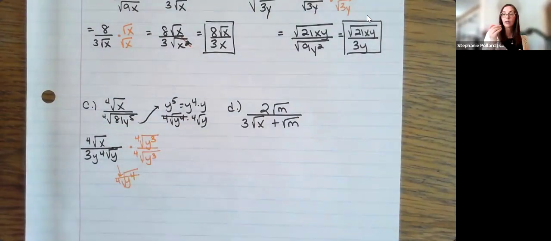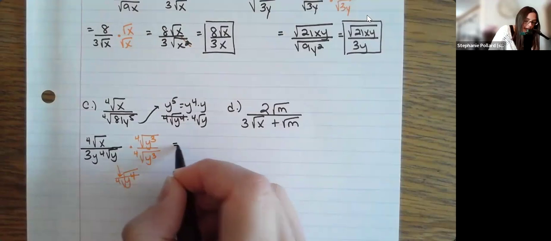So when you have a higher power like a cube or a fourth or a fifth, you really have to think about, well, what would I need to multiply by to get this to cancel? So in this case, we'd have to multiply by the y cubed. And it is very tricky to think about factors, and it's a little bit of trial and error to get it to work.